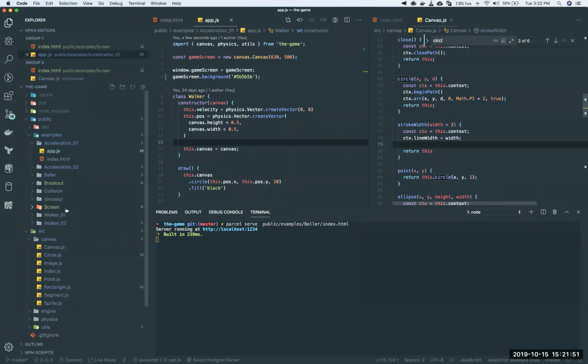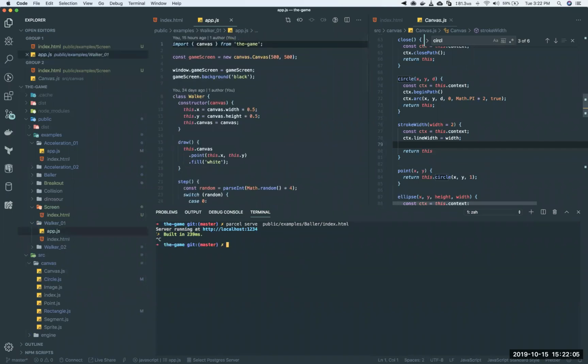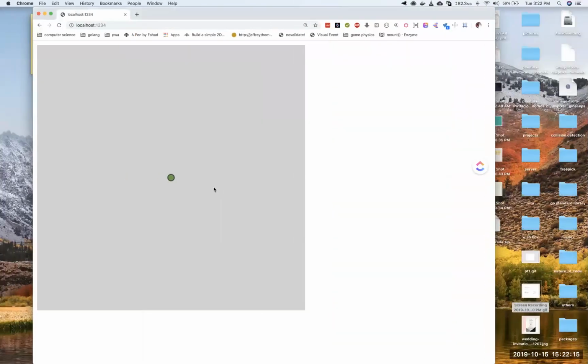And for every drawing cycle that we have, we are going to draw 1 pixel of maybe a dot on the screen. And for us to achieve that, I'm going to walk you through a simple example that I wrote earlier. First off, I'm just going to show you what we are going to achieve with this.